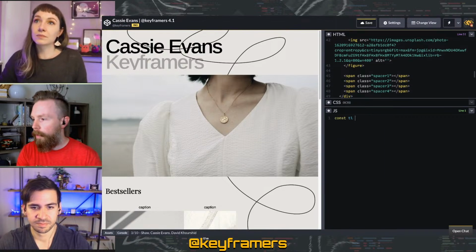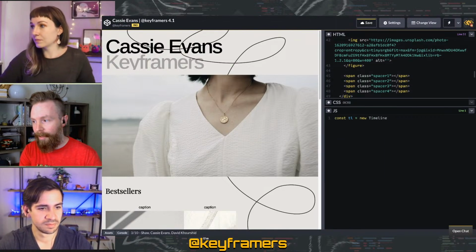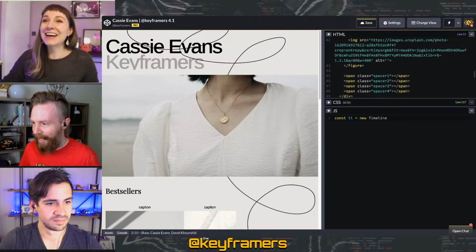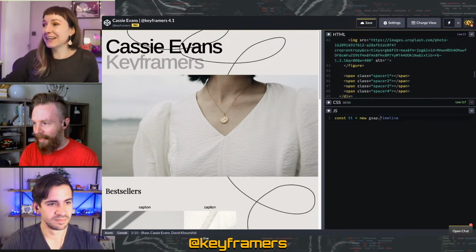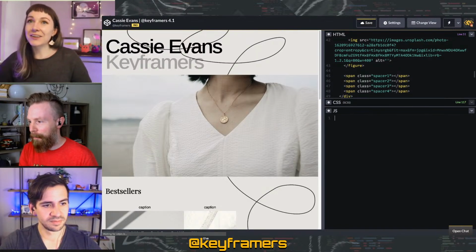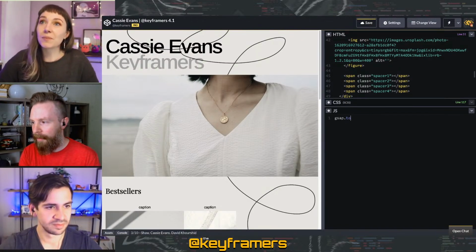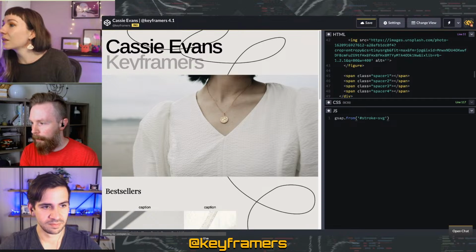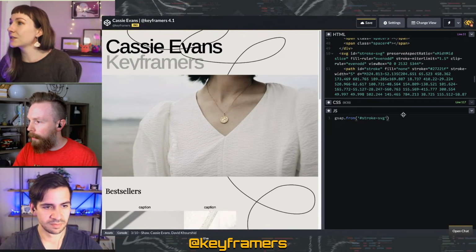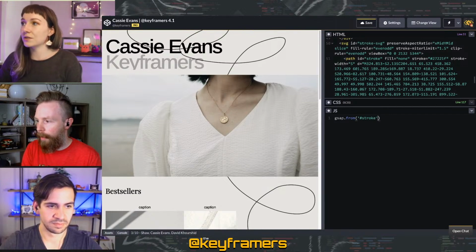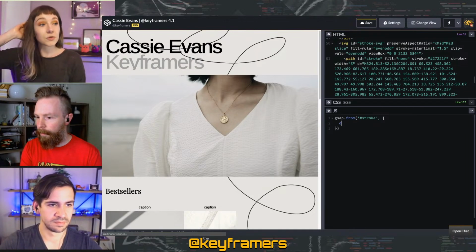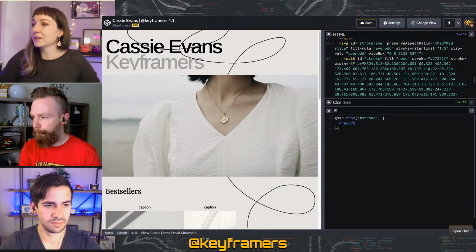We'll do const tl = new timeline. I'm very unfamiliar with the GSAP 3 syntax. Do we even need a timeline right now? We can just do a little tween. If you say gsap.from, then we can change things to a timeline a little bit later. Is it stroke? That's the SVG, so we want the path itself. Just stroke, that's right. Then we've imported DrawSVG, so you say drawSVG, where SVG is all capital, and then 0%.